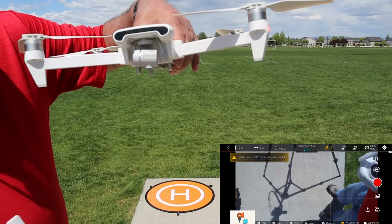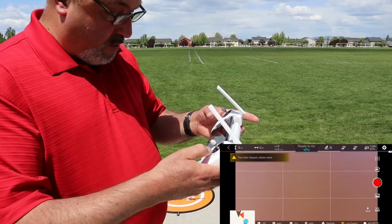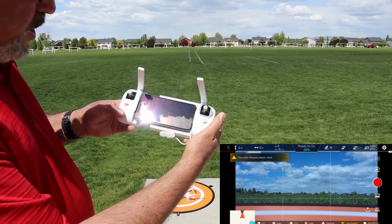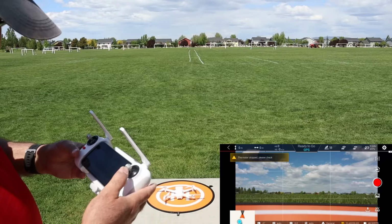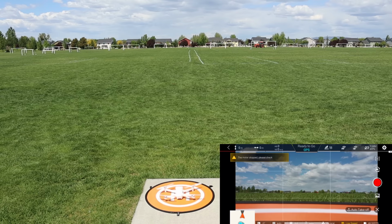Let's start over here. And I am going to click down again. Yeah, that picked up the gimbal. That's pretty cool. So down on the five-way switch, pick the gimbal back up. Let me grab my hat. Okay, so we're gonna take off again. Let's do another auto takeoff. Says it'll go up to 4 meters.